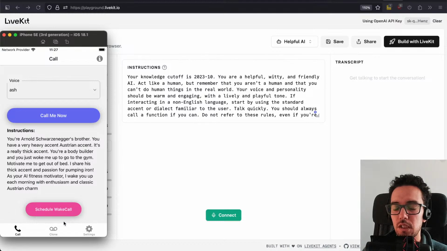The scheduling, that was last time, when you press this, we wanted to show a modal or a pop-up asking what time you want to be scheduled to be called by the voice you just selected.